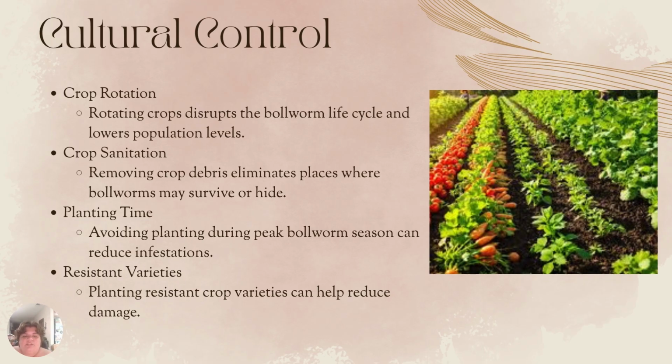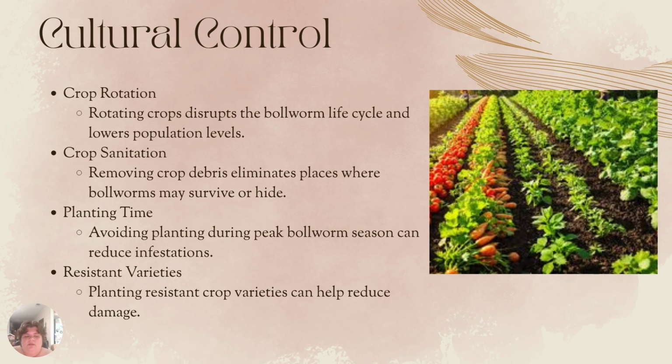So crop sanitation, more specifically, it's not really sanitation. It's more of removing the debris. So the plants that had died on the vine, say tomatoes, if they had died on the vine, make sure you remove that type of vegetation because a lot of times that's where bollworms will hide and just snack on that one piece. And it can also increase your chances of getting mold and bacterial problems.